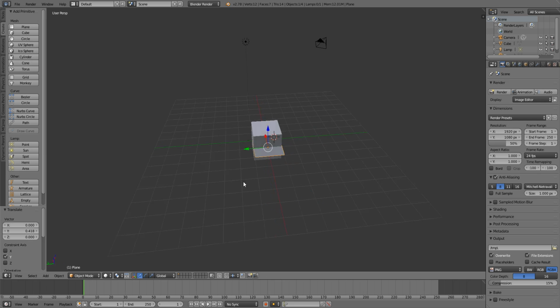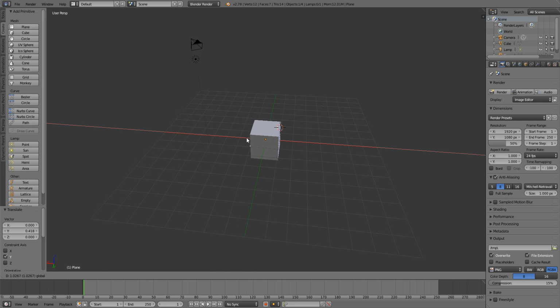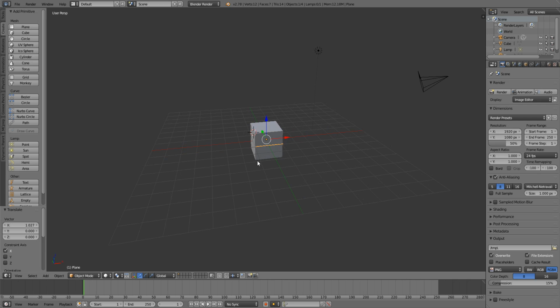Now you have the plane, so what I want to do is put the plane here and center it up. There's an easier way to center it up using a lot of other things, but today we're just gonna get into the basics. Now, from here, this plane isn't big enough.